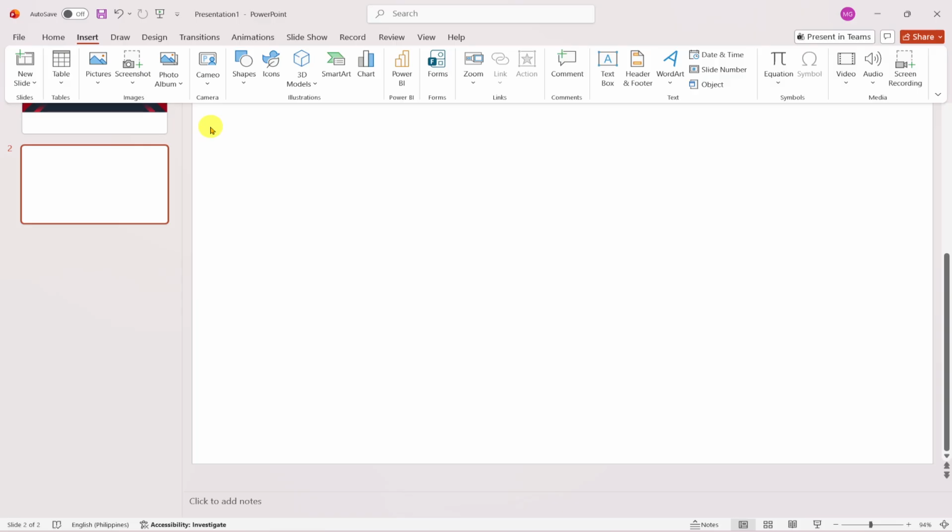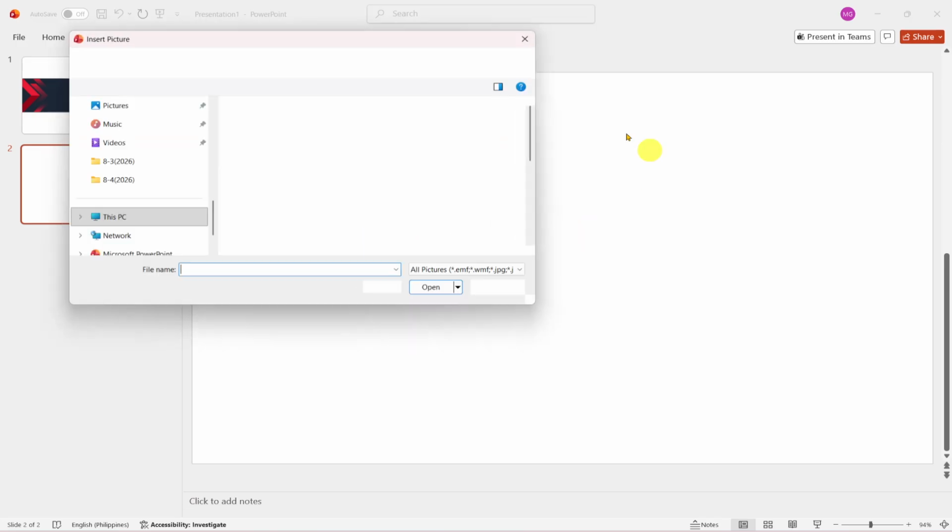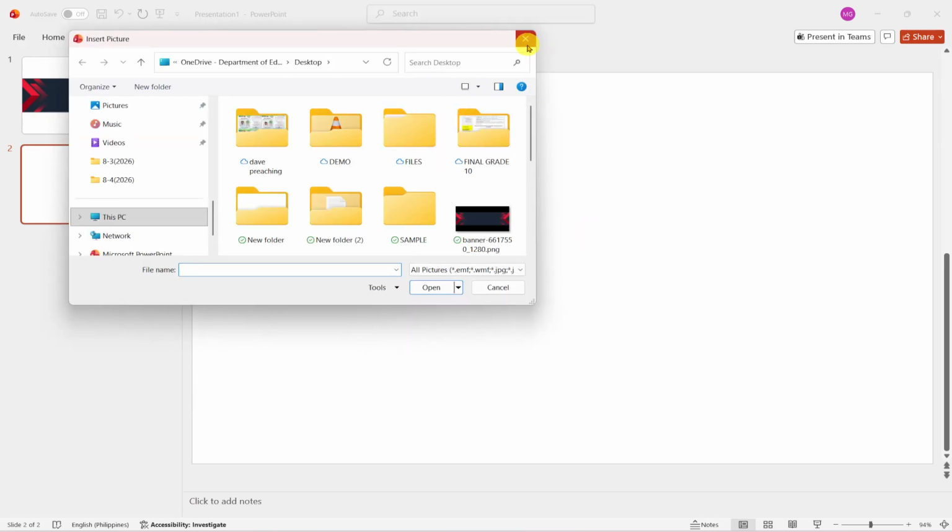Next, click on Picture. This will open the image insertion option so you can choose where your file is coming from. From there, select this PC, then browse to the location of the sample picture you want to use. When you find the image, click on the sample picture to select it. This places the image onto your slide so you can begin editing it.